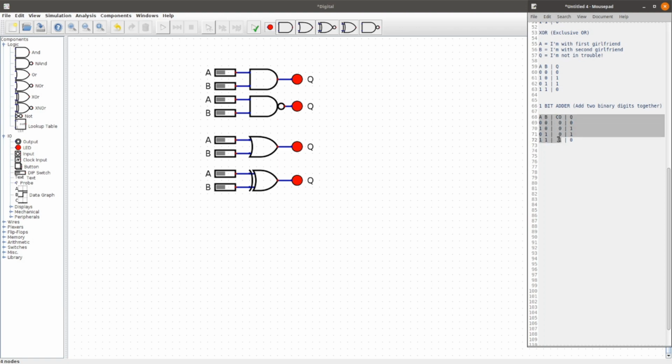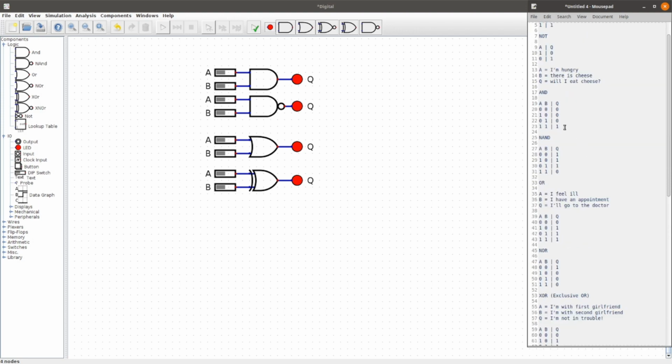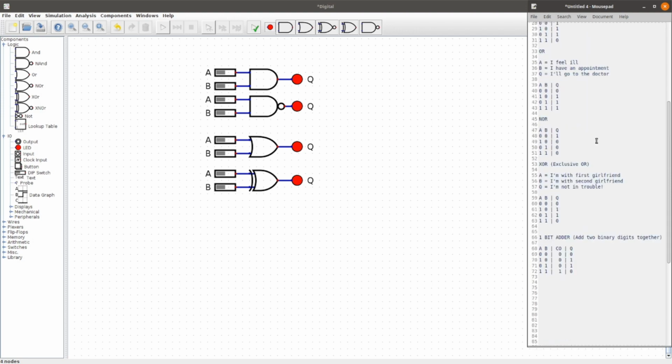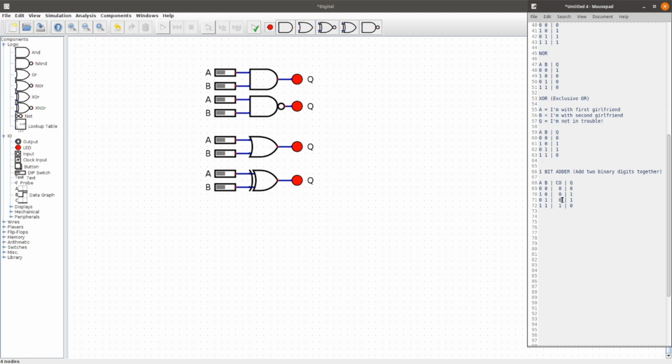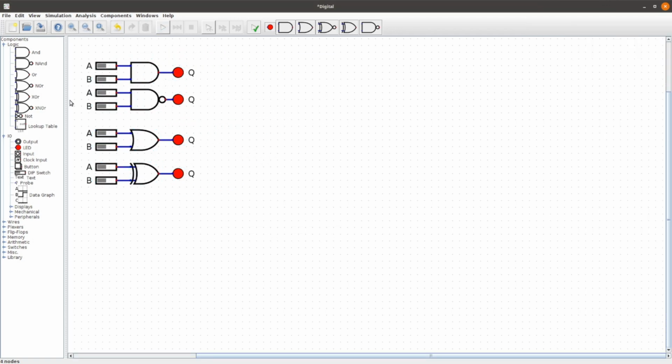Well, it turns out that this little carry out table actually looks like another logic table that we had up above. And that logic table is the AND table. It works out exactly. So is there a way that we can take the logic gates that we have used so far, and we can build something that can take two binary numbers and add them together? Well, absolutely, yes we can. And we will demonstrate it.